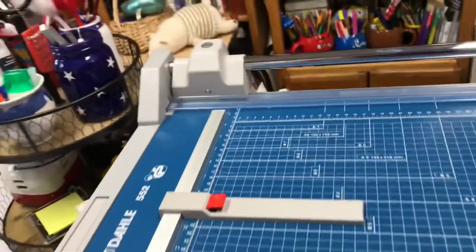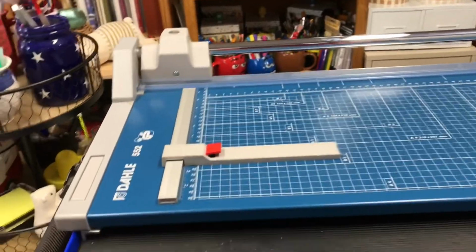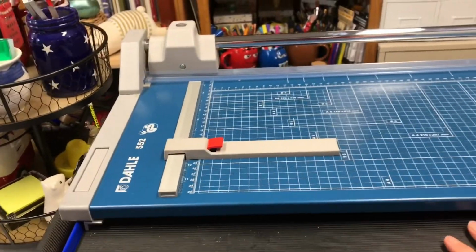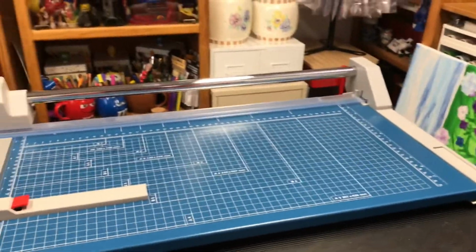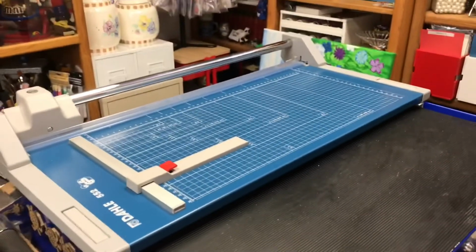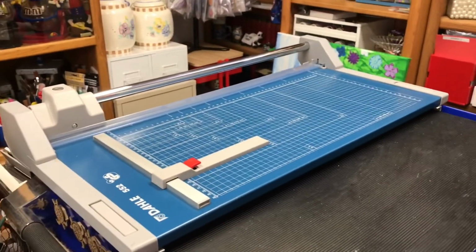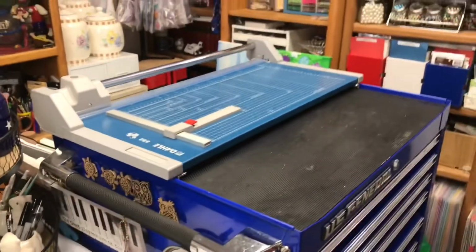And it can cut multiple sheets of paper. It can cut a lot of different types of material. It is a very, very nice paper cutter, and I'm so glad that Jack found it on Craigslist, and I've been very, very happy with it. Now even more so, since it's just sitting right here. I love it. Isn't that really cool when you make changes and it's a little bit better, a little bit more efficient?